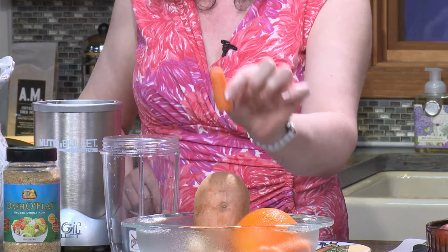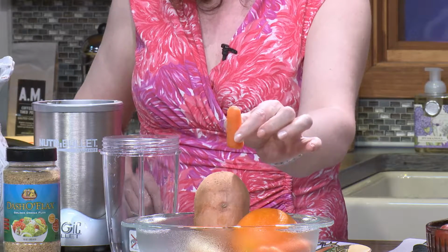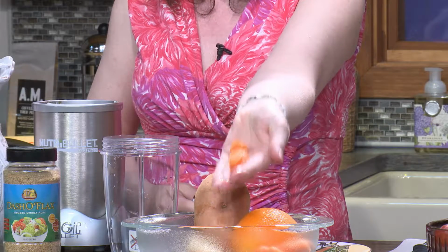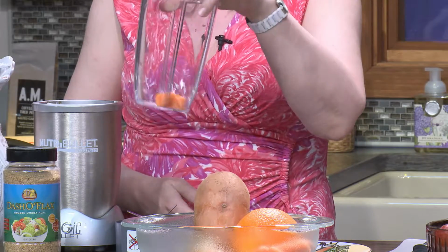If you start with a little one, it doesn't take a whole lot of vegetables, which you'll see. When we were at the store the other day, we went in to get carrots, but the easiest carrots to buy are these little organic ones they call baby carrots, but they're really sweet. They're just regular carrots that they cut up like this, and they're already peeled. I like to cut that into thirds if you can, because that's a good size for the little NutriBullet. It's not that big, so you have to be careful. We're just going to put in a few of these, maybe 5 or 6.